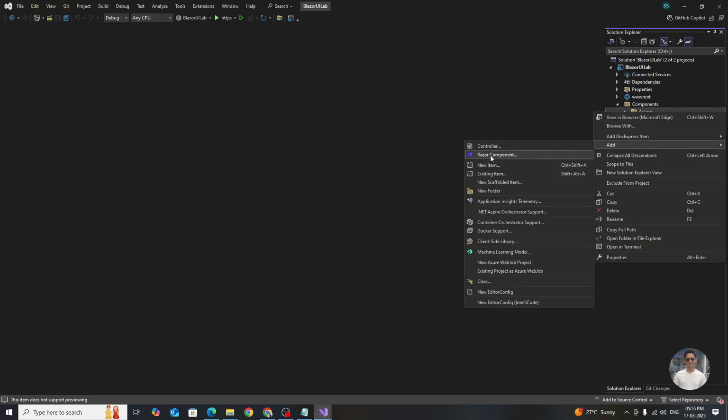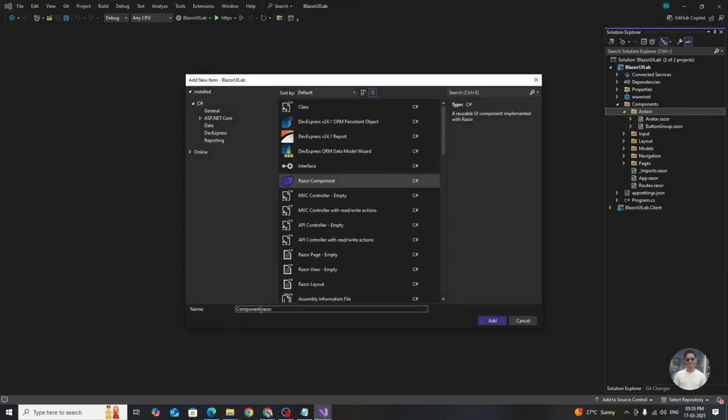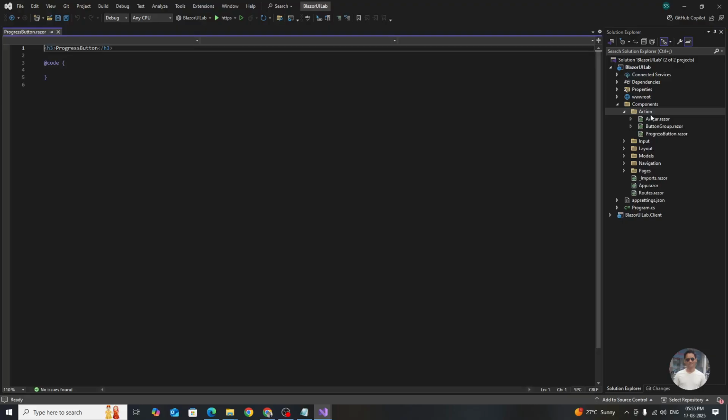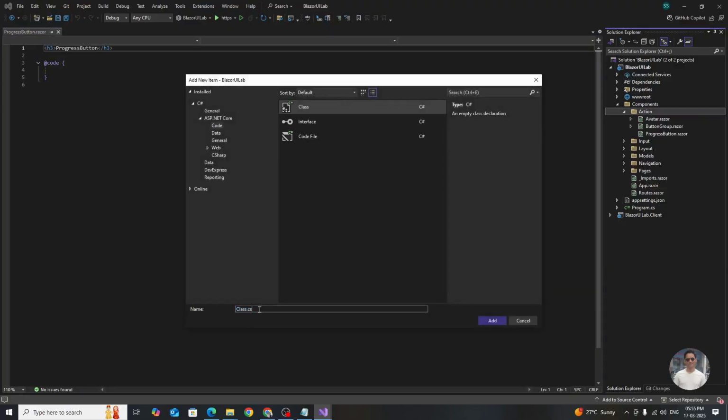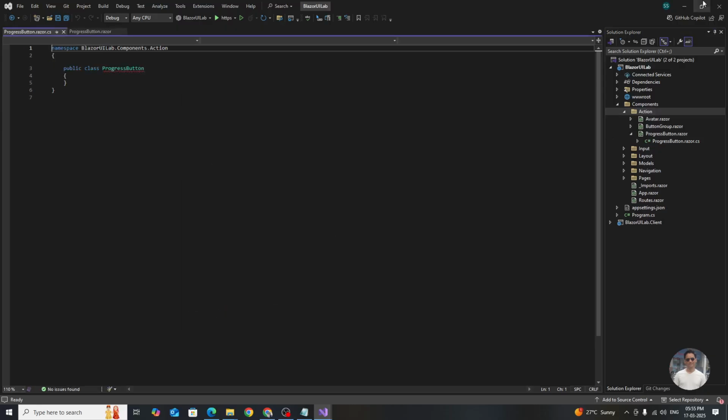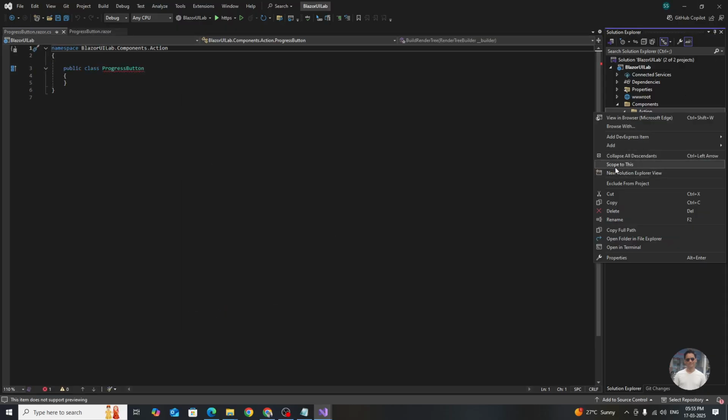So let's start. First things first, let's create the custom component. Add a new razor component. Let's call this progress button. And we also need the code behind, and the corresponding style sheet as well.